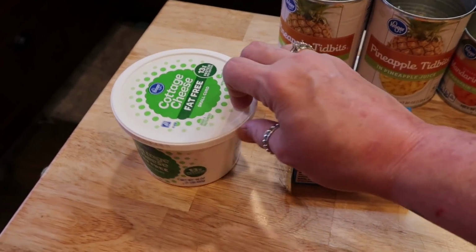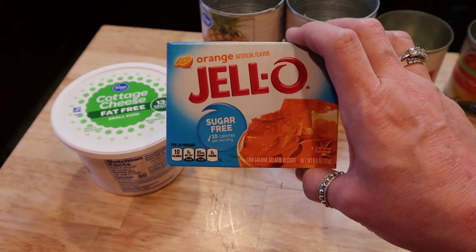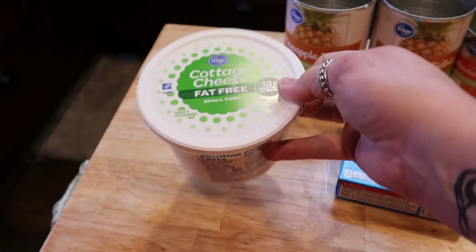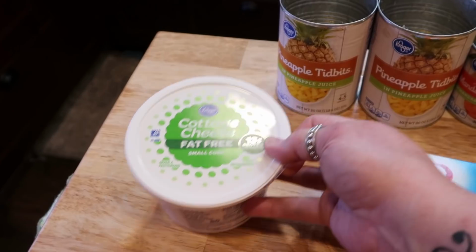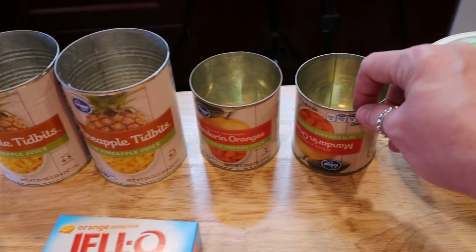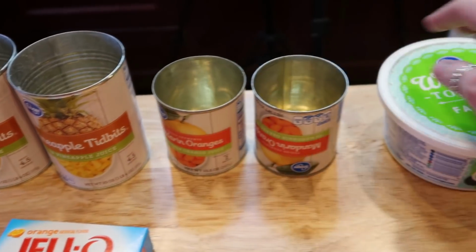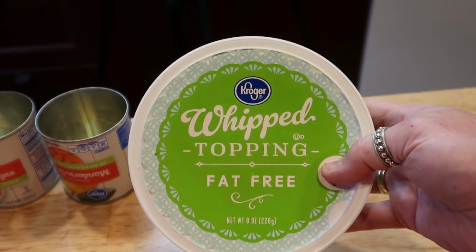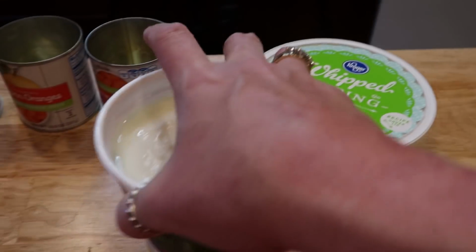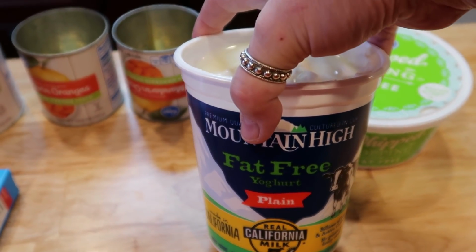Okay, for this Weight Watchers friendly salad, you're going to need 2 boxes of sugar-free orange Jell-O. You're going to need 1 package of the Kroger fat-free cottage cheese, 2 cans of Pineapple Tidbits in pineapple juice, and 2 cans of Mandarin Oranges in orange juice. You're also going to need 1 tub of Kroger fat-free whipped topping, and you're going to need some fat-free plain Greek yogurt. Now let's show you how it all comes together.